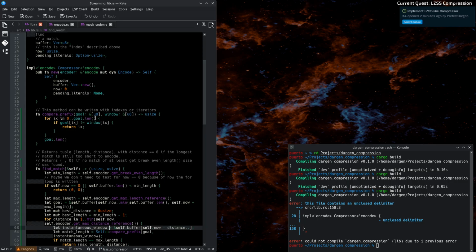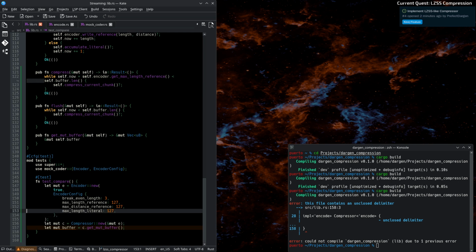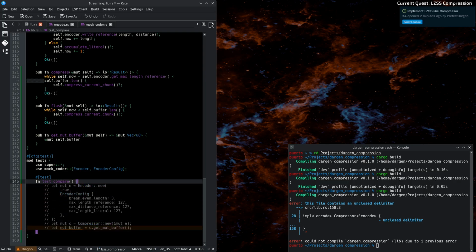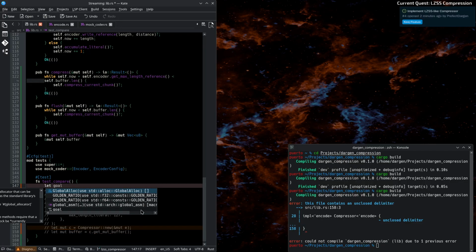All right, so compare just compares two strings. It doesn't matter where they come from. So actually, we don't need to create any compressor encoder or anything at all to test compare. The only thing that we need to do is to create slices for code.